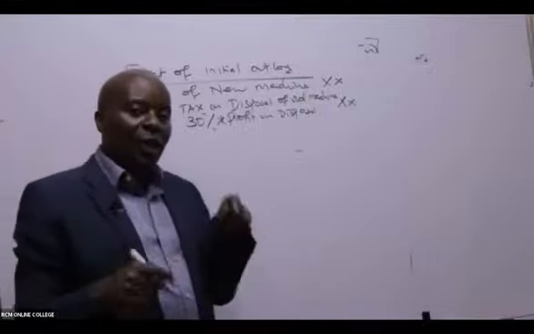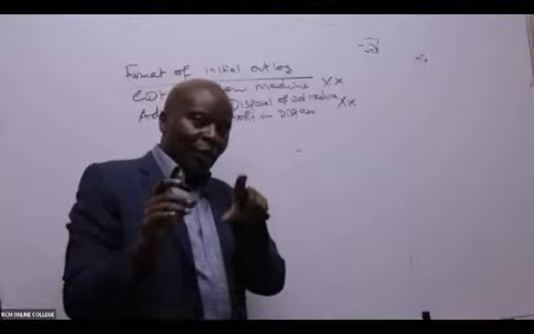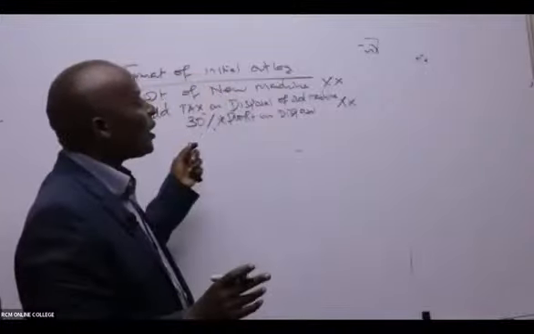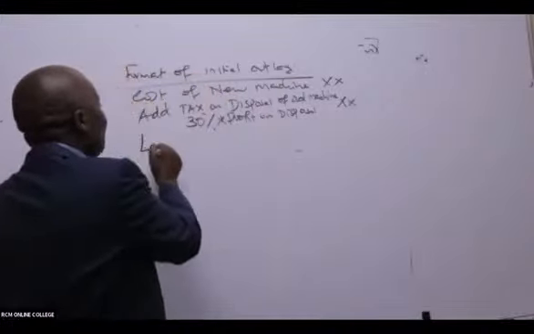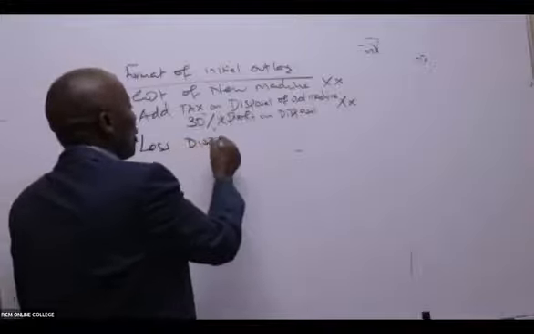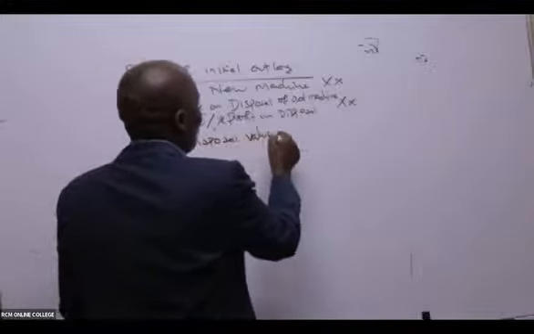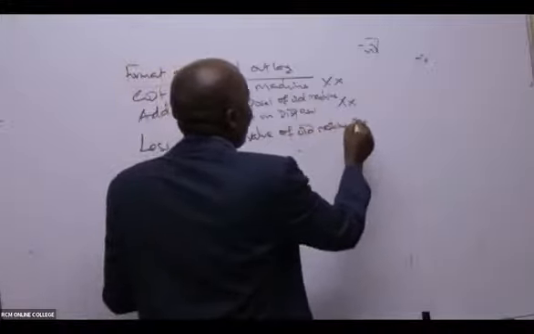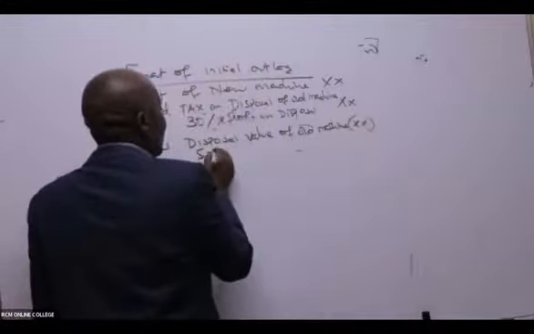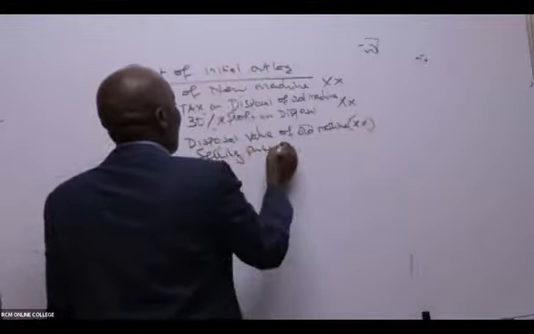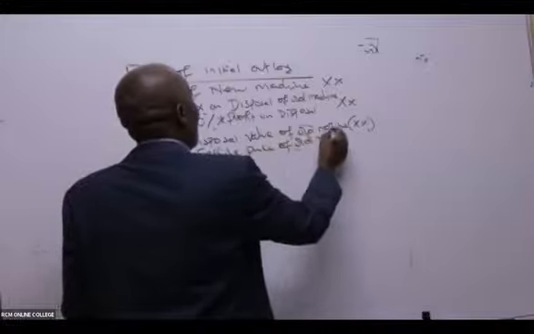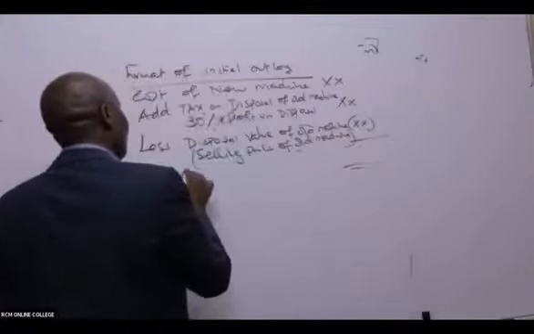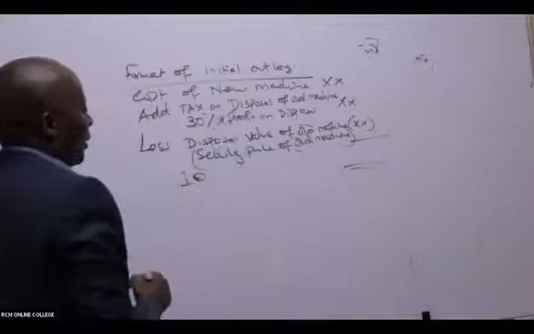But in most cases, it will be a gain. If it's a gain, you'll be told, hey, you sold the old machine, give us something. So that will have to go to your initial cost. But now you're going to get some relief. You less the disposal value, the selling price of the old machine. And then you get the IO, the initial outlay.